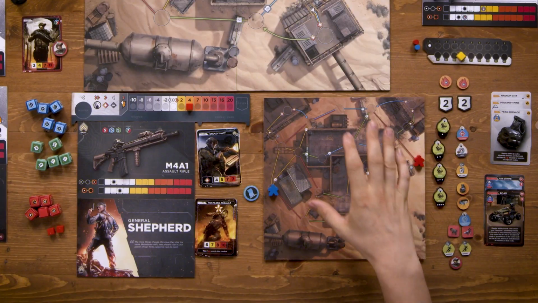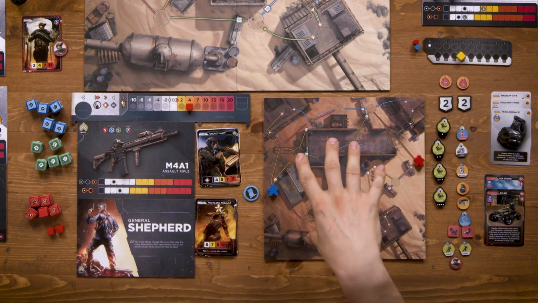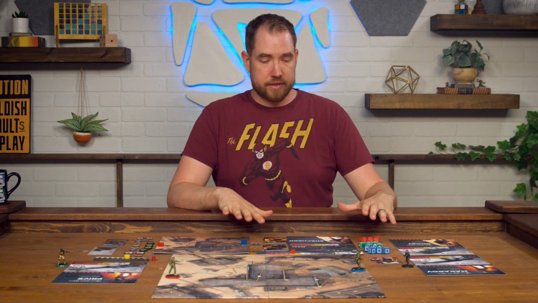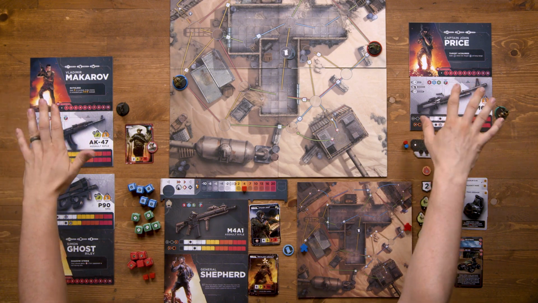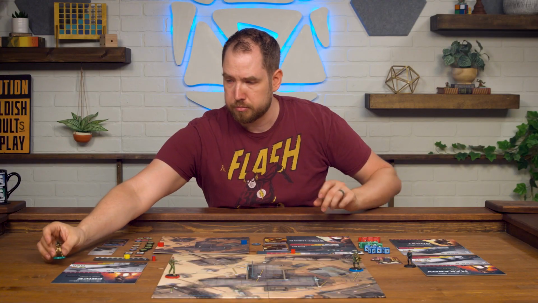During the game, each player is going to have a character, a weapon, a pool of dice, a deck of cards, some items, and their planning map. Now, we have 4 characters here. They are the 4 characters from the 2 core boxes that are going to be on the Kickstarter. The first core box is going to be General Shepard and Ghost, and the second core box is going to be Makarov and Price. We have their minis for those. This is Ghost, this is Shepard, this is Makarov, and this is Price.